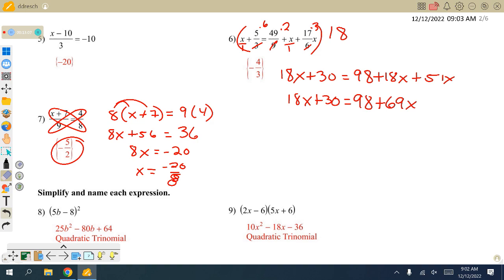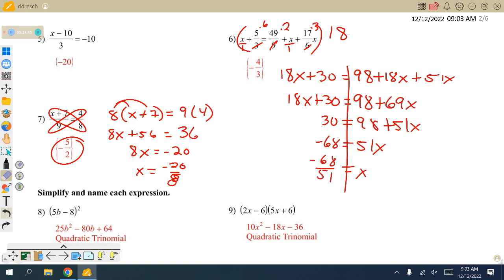Okay. x on both sides. Whichever x you want to move around, I don't care. I usually move the smallest x. I subtract 18x. And as I subtract that 18x, I'm at 51x. And 30 minus 98 is negative what? 68. And then divide by 51. That's clearly not going to divide nicely. Hopefully that reduces down to 4/3. But clear out the fractions.